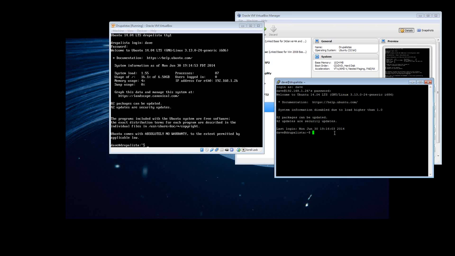So now we're going to start configuring things. And we have to prefix almost everything here with sudo. So sudo is the single line equivalent of the old su command. And su, unfortunately, is not enabled by default. I haven't figured out how to enable it. So we'll just prefix everything with sudo.